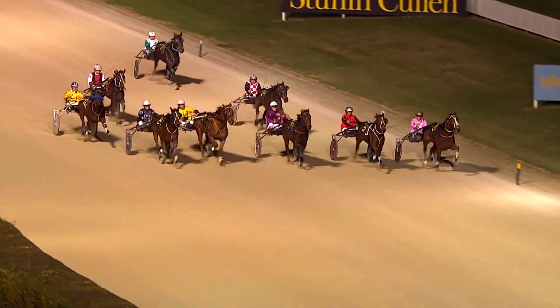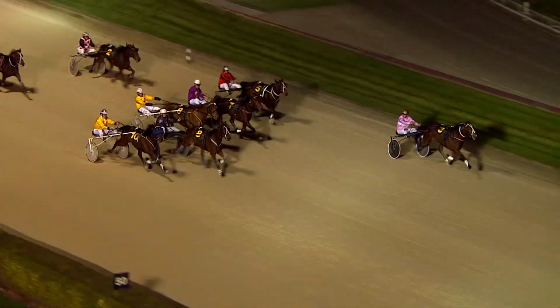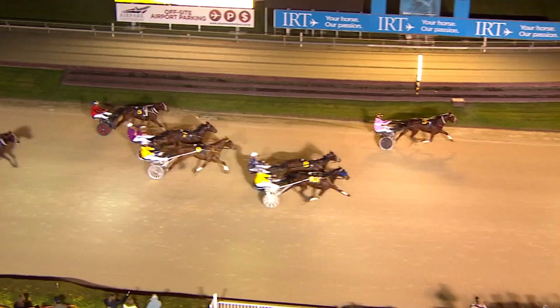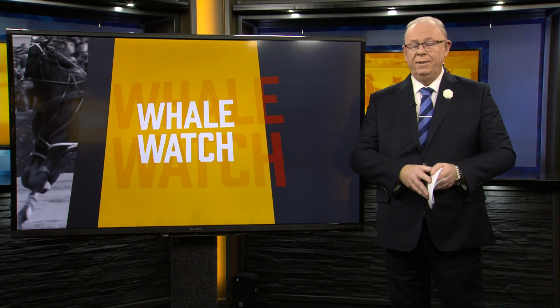its stablemate also running on OK Agui, but I thought this horse was very, very brave. After it went to a standing start, it actually missed away but made up a lot of ground. Gets in this race quite nicely, being a mobile. I know it's drawn one on the second row, but you're getting $6. I think she's an each-way play. Ricky May takes the drive from John Morrison's team tonight, and there's no standouts in this race. So if she gets clear air back to the mobile, I think she's at a backable price.